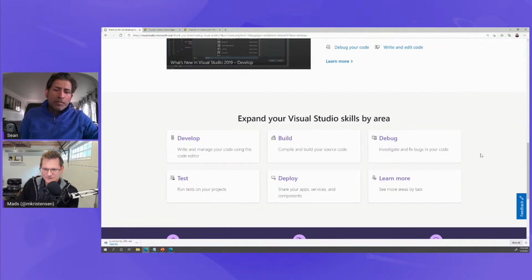We have about half of that, like we get about 3.5 to 4 million downloads. Out of that, our estimates are about 60% of the downloads are from new users. The way we think about new users is someone that has not downloaded or hasn't used Visual Studio in the recent past, like 12 months or 14 months.